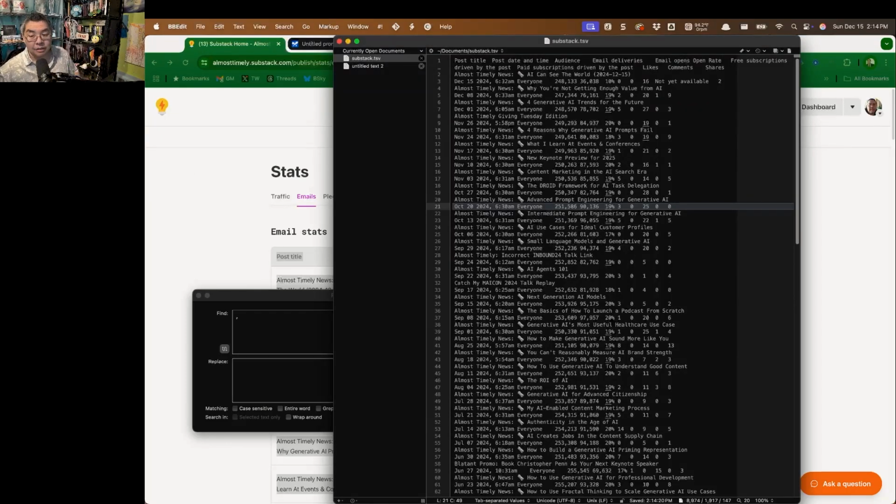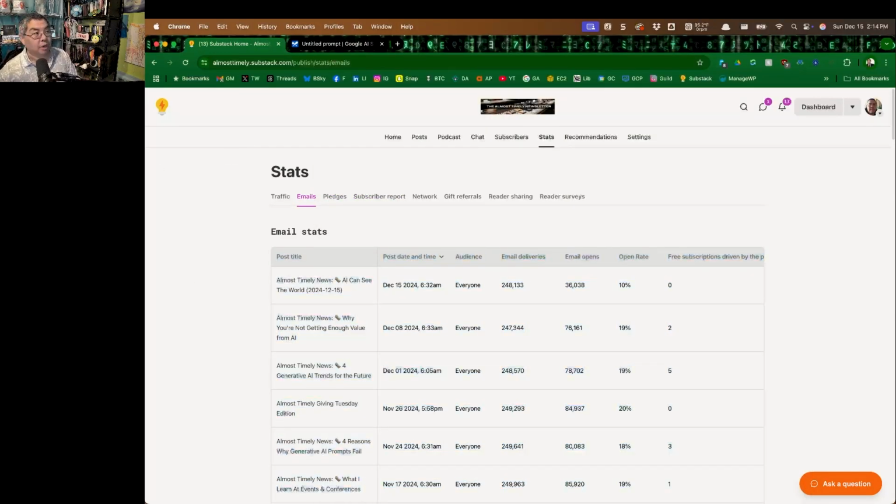Now, this data alone, if I just cared about open rates and what people opened and then how they engaged with my stuff, this might be enough. However, most people are doing email marketing because they want to do more than just see who opened their email. So we're going to need other data. And what other data might we want? Well, if you think about it, what's the purpose of your email marketing program? Is it just brand awareness? Is it lead generation or prospect generation? Is it driving new traffic to your website? Is it driving traffic to sponsors? If you have sponsors, whatever the case is, you're going to need that information.